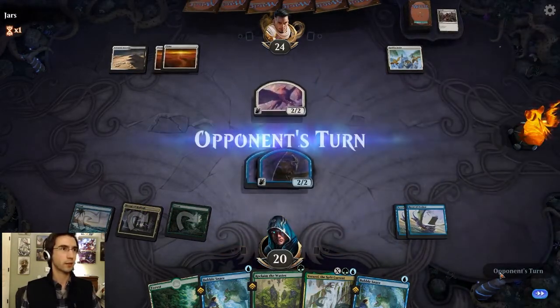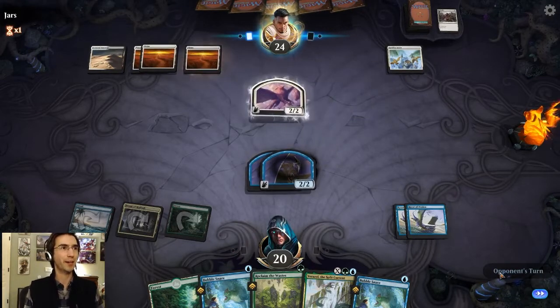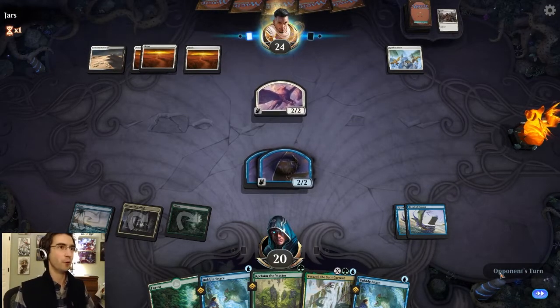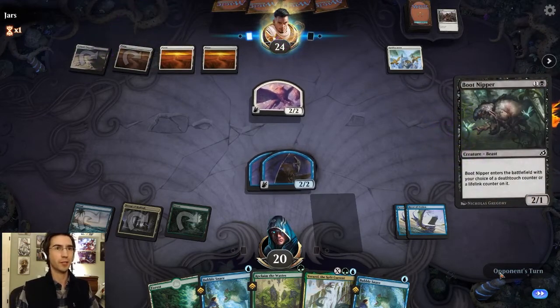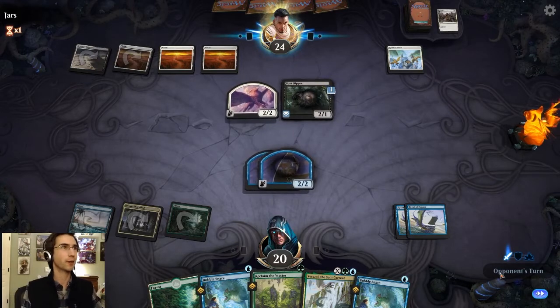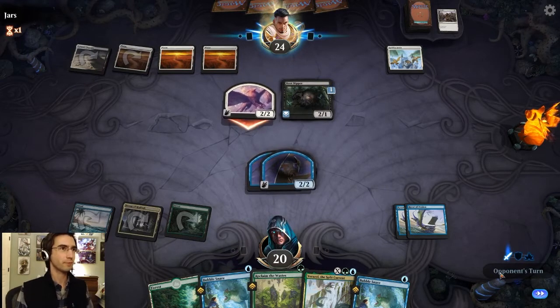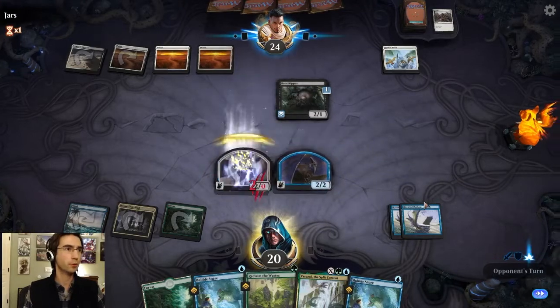drakes. And this is going to be a token race, my friends. All with the flying ability as well. All 2/2s. Let's see who can ramp faster. Alright, that's fine. Boot Nipper, block you. I'll be getting more.